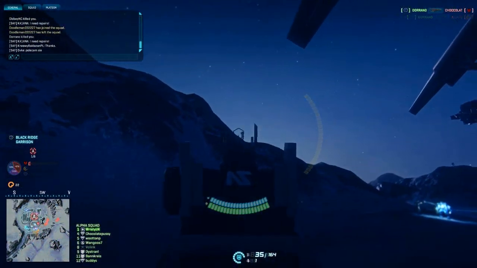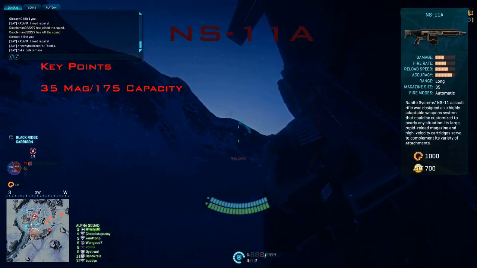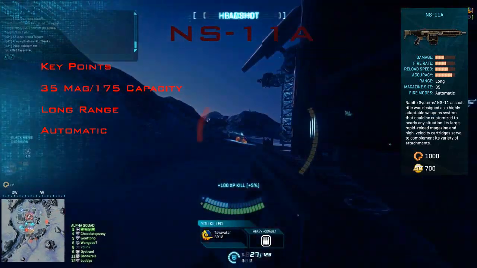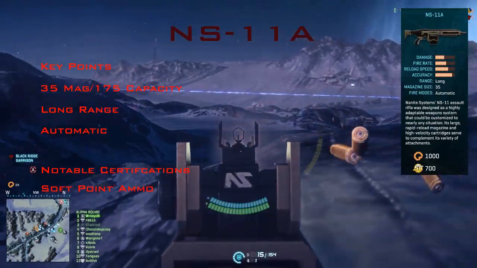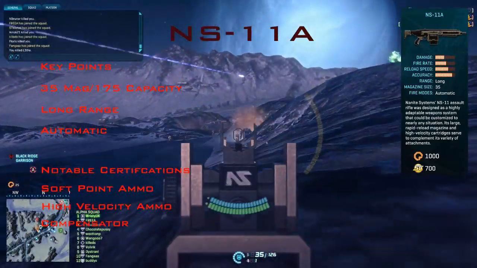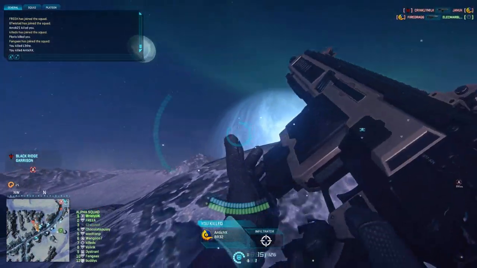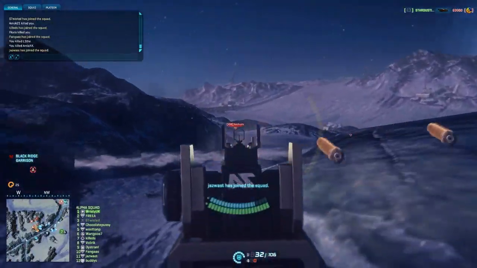The NS11A. This is a common pool weapon, which means it can be used by all factions. So if you're a traitor, this weapon's for you. And yes, I'm looking at you, you traitor. It's pretty average, but it does have soft point and high velocity ammo, with also a compensator. The NS11A does benefit from the increased aim down sight movement that the TAR has, but shoots slower than all the TR weapons at 652 rounds per minute.